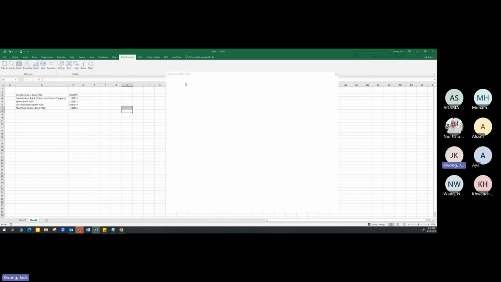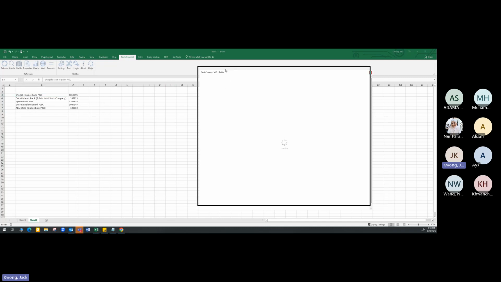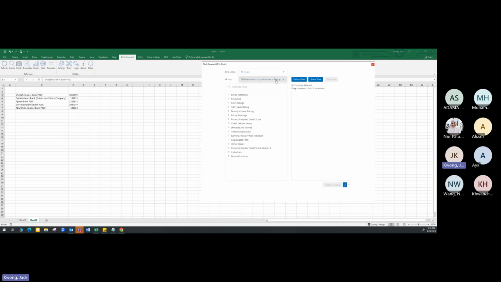So let me go back to here. Say, for example, you want to have the entity in horizontal, the data point in vertical is also feasible. So you can change the layout here. For example, if I go to custom view, I will get the data point custom view that I just built.